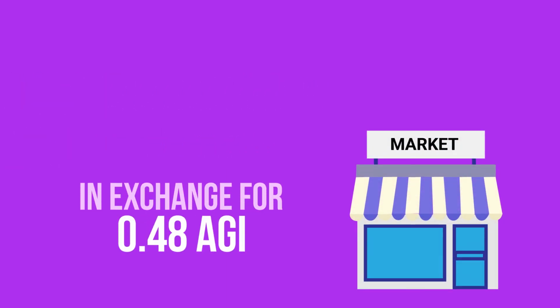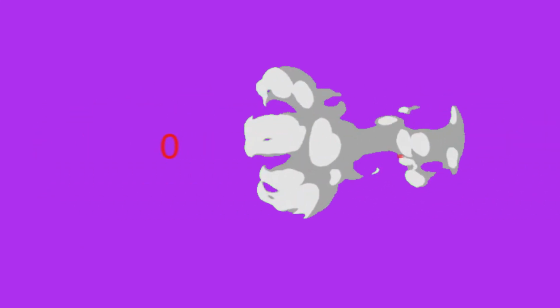So let's review that. Alice declares she wants to send 9 AGI to Bob, and she also declares that this transaction has a liability of 0.16 ADA. And she is enticing the marketplace to cover that liability in exchange for 0.48 AGI. Stacy consumes that UTXO from the mempool, paying 0.32 ADA to process the consumption of that UTXO from the mempool, as well as covering for Alice's original transaction.